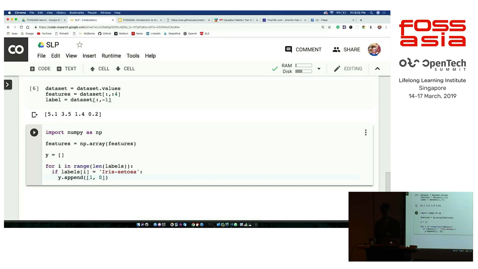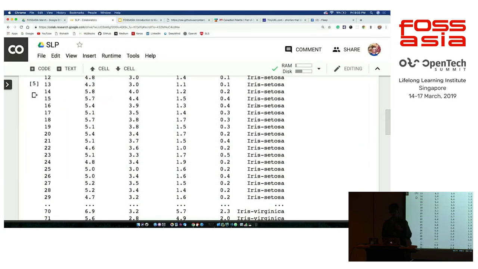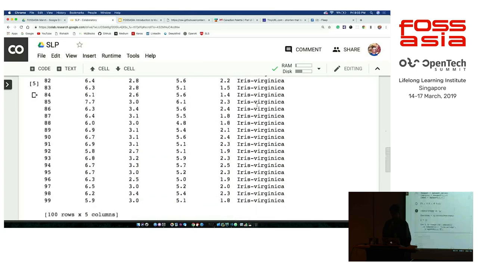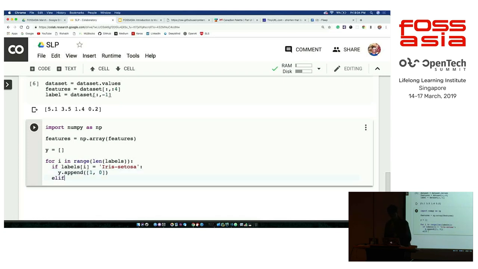So this 1, 0 notation, we call this thing one-hot encoding in machine learning. So one-hot means that if we have multiple classes or multiple types that we're predicting, whenever it's a 1, it shows that it belongs to that type. So if it sees something like Iris Setosa, we're just saying out of the two categories of flowers that it can belong to, when it sees these kind of values for the petal and sepal lengths and widths, we are assigning it to be the Iris Setosa. So 1 and 0, they're just binary values. So 1 represents Iris Setosa if it's the first number. And then if it's the second number, we create another if statement.